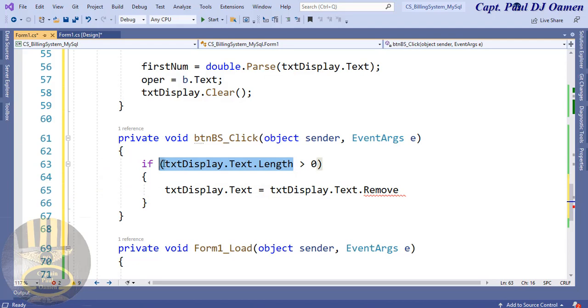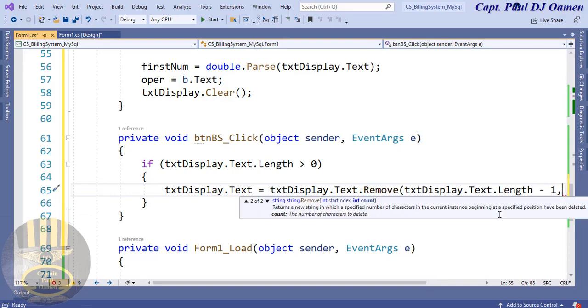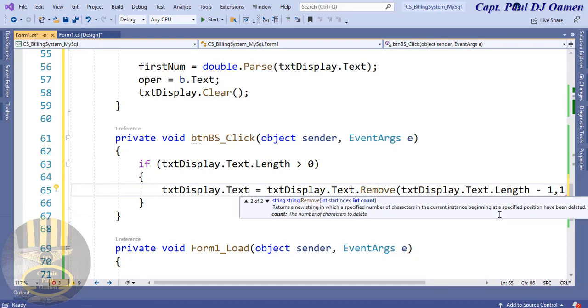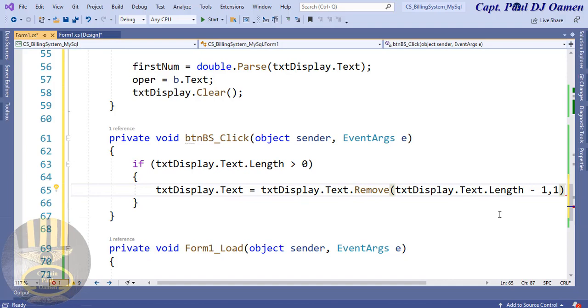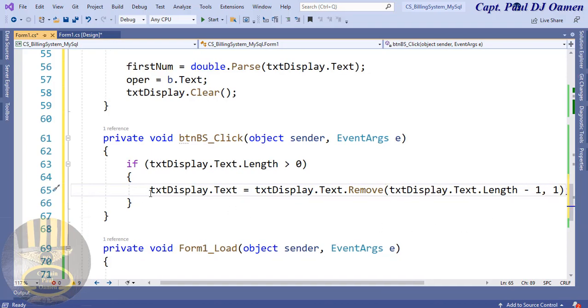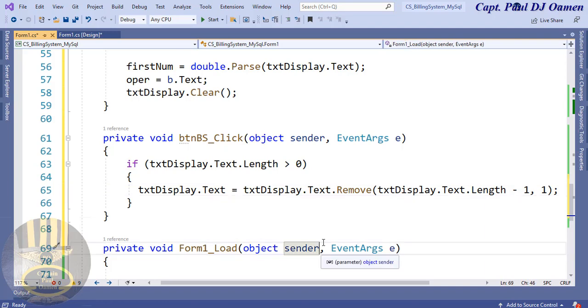So I'm going to grab hold of this, paste that in here, and that will be minus 1, comma 1. So the very first one there, that's what that means. Let's move this so that you guys can see that. Alright, that's taken care of.